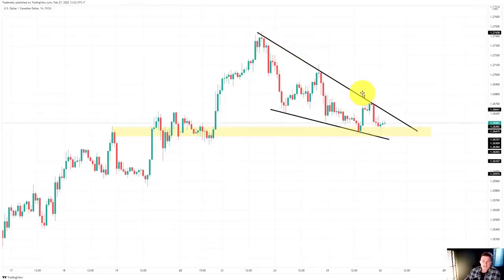Again, it's very important to understand that markets never move in just straight lines. There's always this back and forth. And this back and forth we can understand using our patterns. So what we see here is that the market did make significantly lower highs, but on the lows, we are not really that low, or we are not able to move lower much.